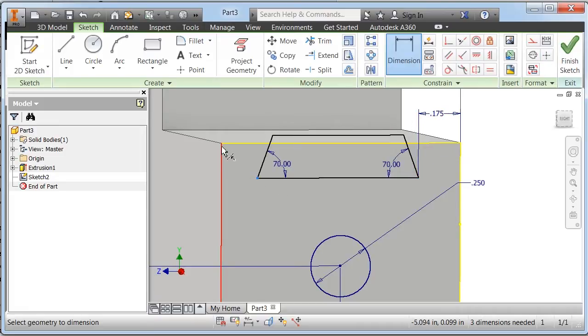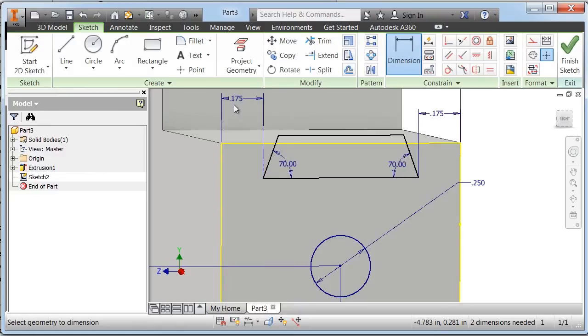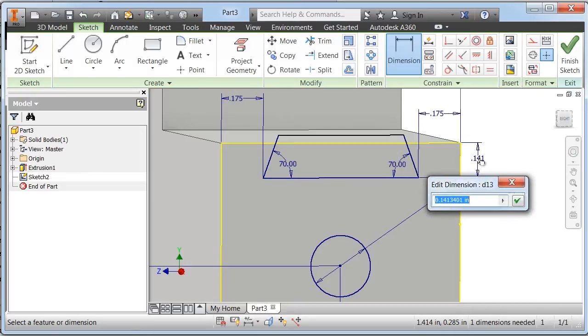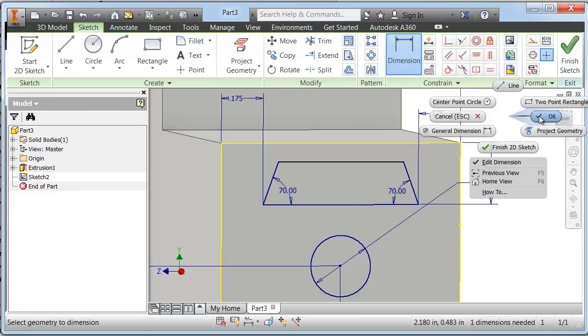At intersection, edge of the part, 0.175. Then the depth from here to here is going to be 0.25. Then I'm going to right click, left click on OK.